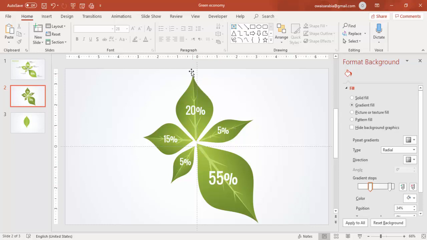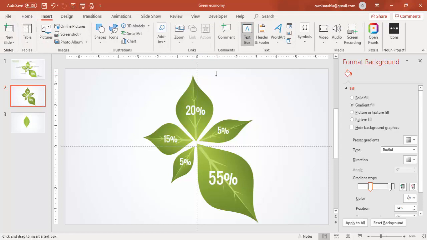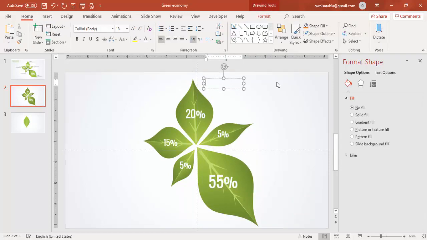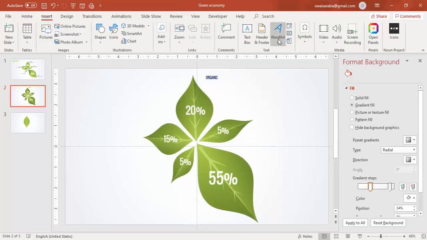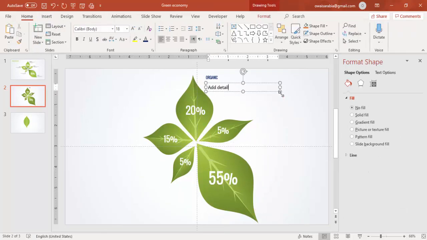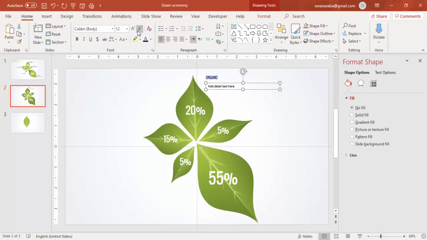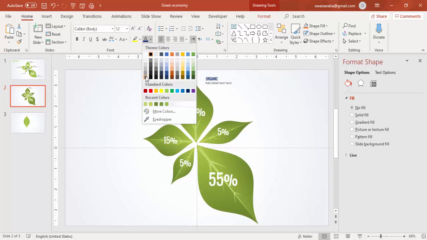And then you can add the more detailed text here. So I'm just going to add, say this is organic. You can make it blue color if you want. Again, Oswald, reduce the size and add the detailed text here. And this one I'm going to make it gray color.